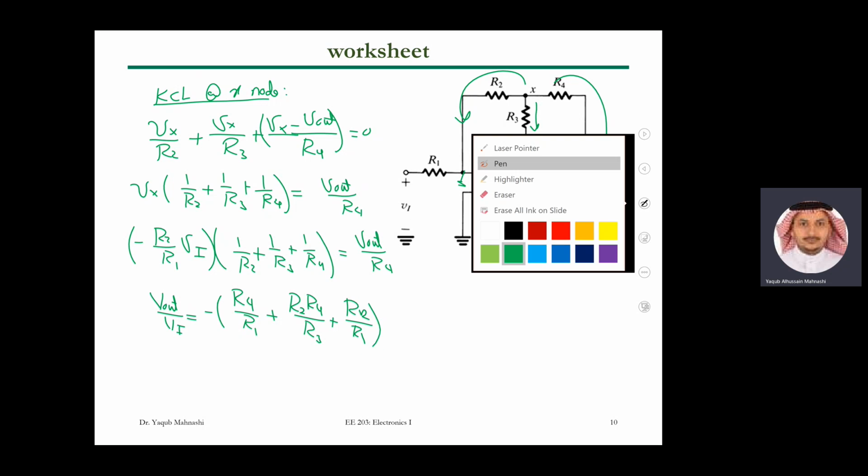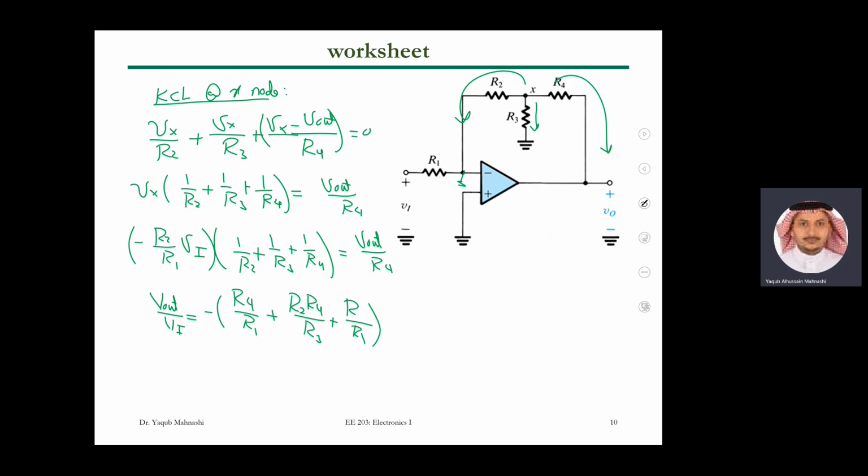Exactly. And by the way, you should be able, Shabab, to know if you are doing things right or wrong. Because if you have anything not dimensionless, these are dimensionless: resistance over resistance, voltage over voltage, two resistances over one resistor. We do have a problem here, right? What is the problem here? It is ohm, not dimensionless. We are missing one parameter, which is what? R2 multiplied by R4 over R1, exactly. So usually examine your expression. If it makes sense to you, now you are doing fine. If it is not following your units, it means there is a problem. Okay?